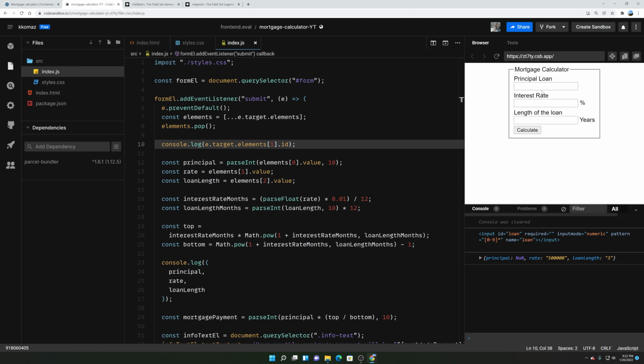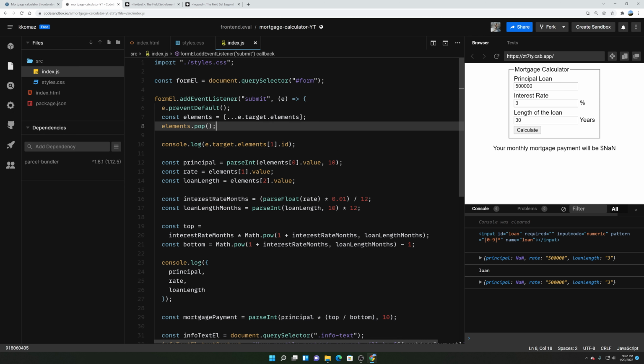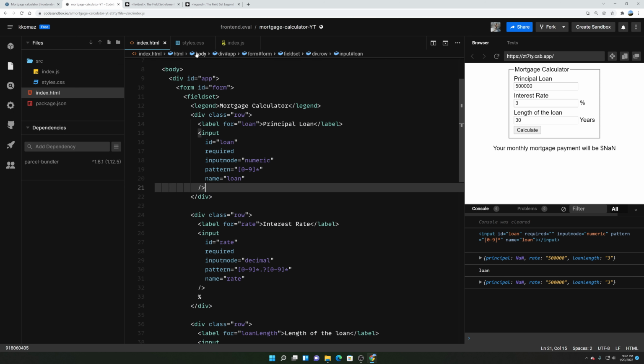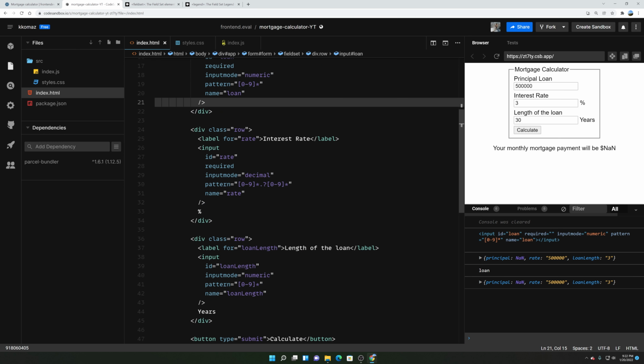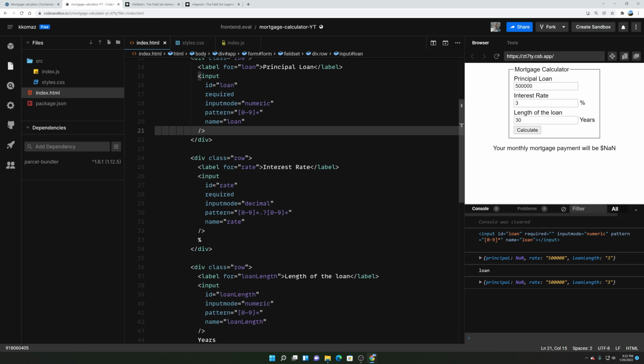And here, let's just do 1, 2, 1, 2, 3, 3%, 30, and loan. Okay, so I'm gonna just kind of make it work, and let's see if we have time to make it right. But for now, what I would consider doing if I was stuck in a pickle like this is I have the IDs ready to go, right? So ID of loan, ID of rate, and ID of loan length.